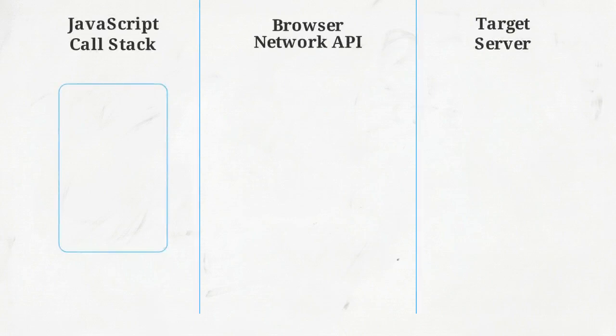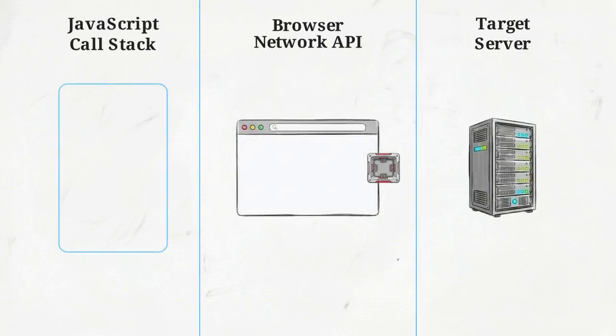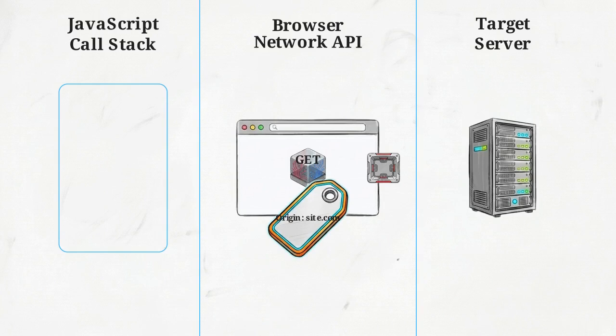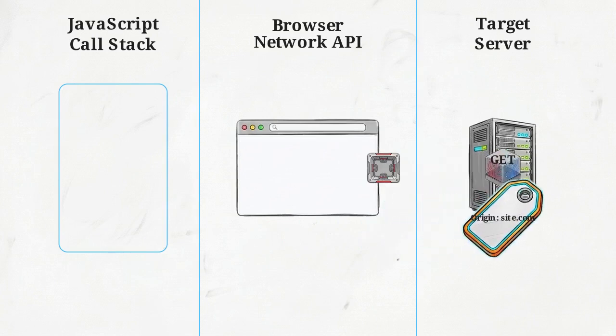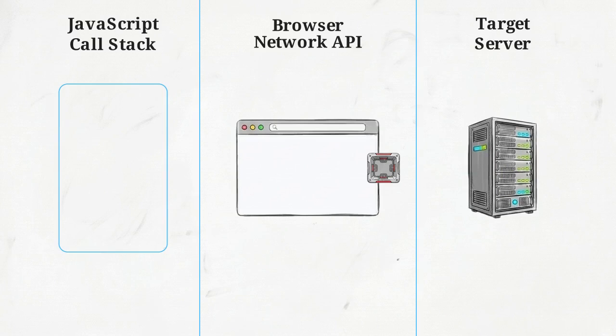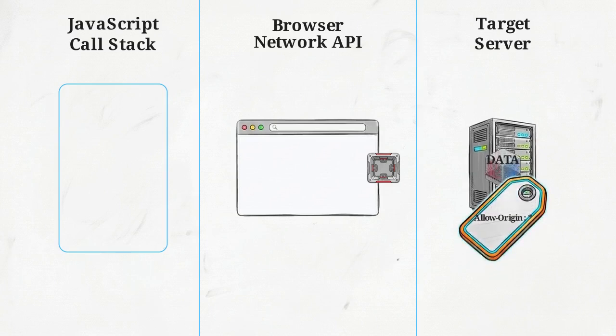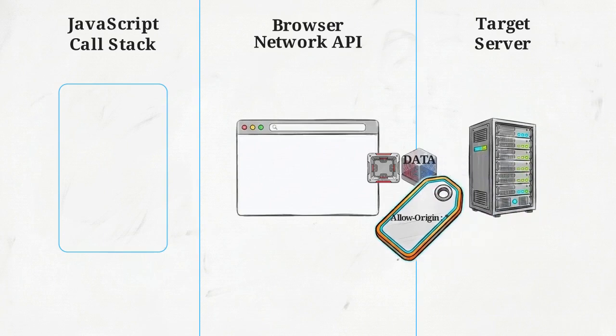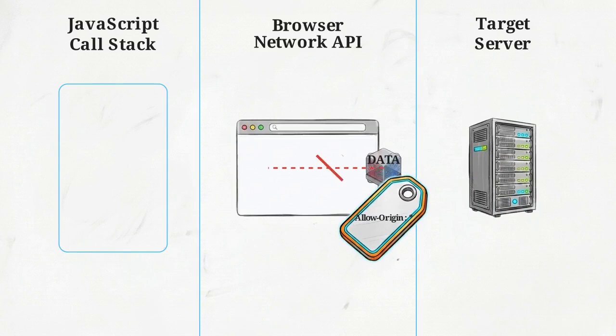This sequence diagram maps a simple request, utilizing legacy HTTP methods like GET or POST and standard form data headers. When your JavaScript thread initiates a simple request, the data payload moves directly through the browser's network API and out to the target server. Passing through, the browser automatically stamps the packet with an origin header. Your JavaScript does not instruct this. The engine enforces it. The target server receives the payload, processes the request, and returns data, attaching an access control allow origin header to its response.